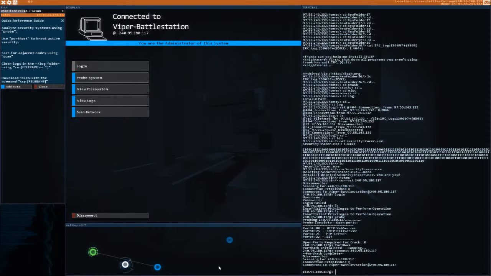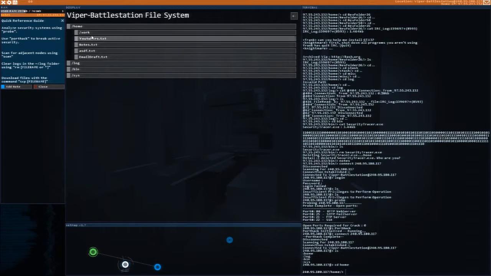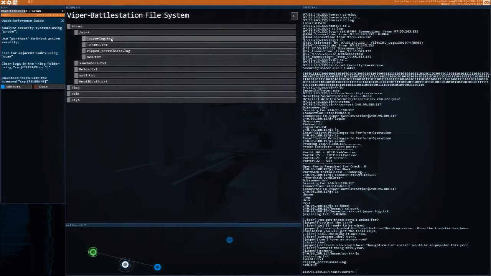So let's see here. We got a connection established. Now we're in the file systems. Let's see, work. You got the keys, you got the cache. If you want to, you can read through all this. If not, you can ignore it. But of course, it's probably recommended to read it because you're going to need to know the stuff you need to get. I'm going to download that stuff.